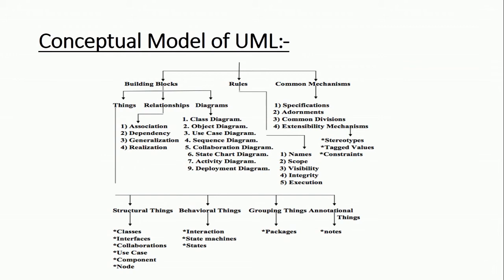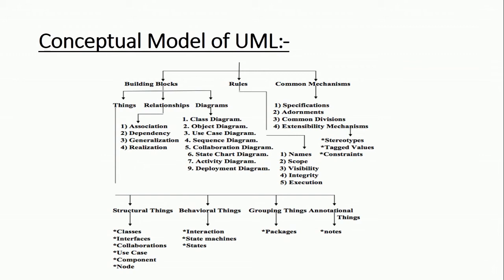Okay. Now the dependency relationship in UML. A dependency is a relationship that shows that an element or set of elements requires other model elements for their specification or implementation. The element is dependent upon the independent element called the supplier. Okay.